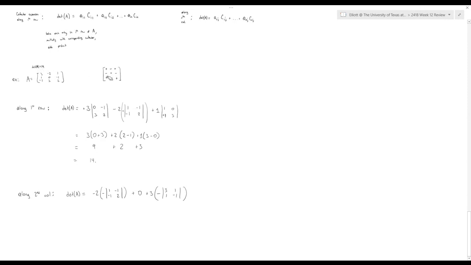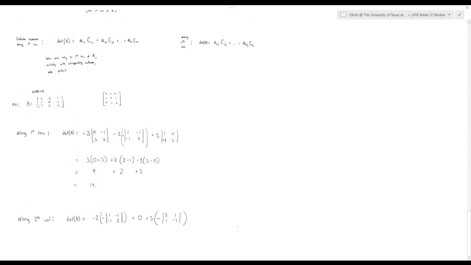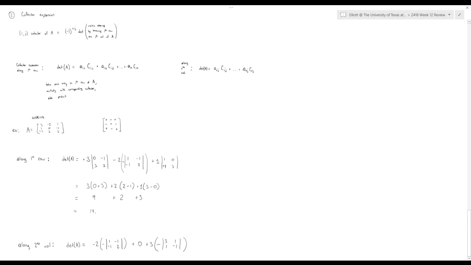Oh, this? Well, this is telling you whether -1 to the i plus j will be +1 or -1. So when i, j is 1, 1, it's positive. So here, when i is 1, j is 2, it'll be negative, and so forth. Right, okay. Yeah, so usually I have this kind of visual, and I'm usually using this to determine whether it's plus or minus, instead of actually thinking i plus j equals, yeah.